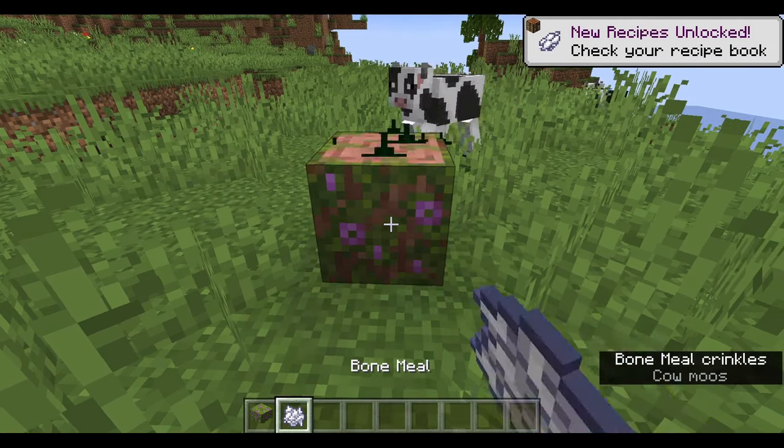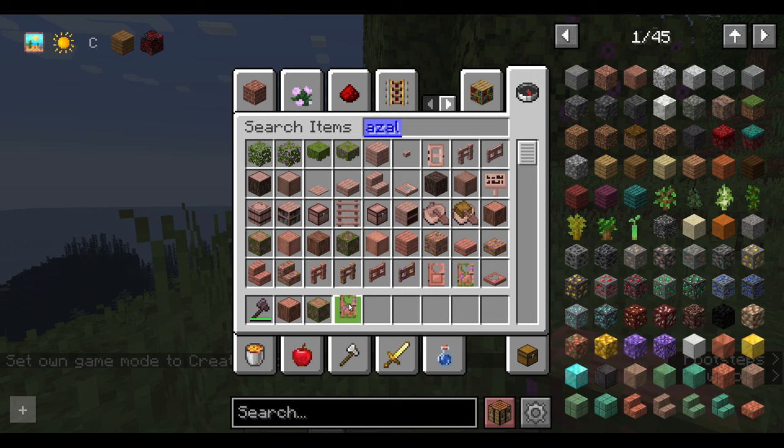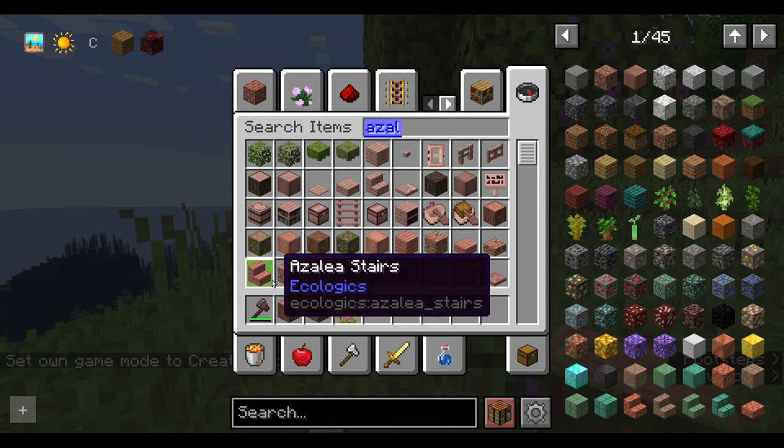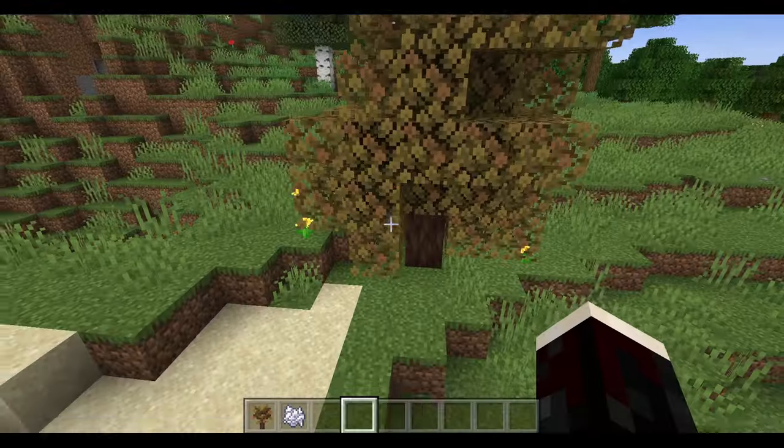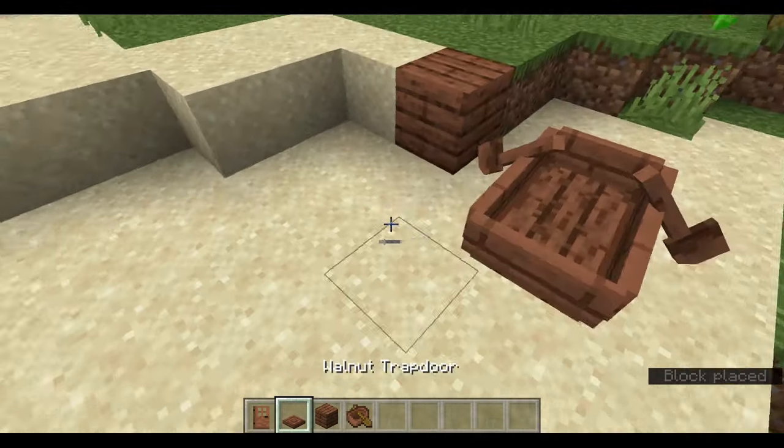Azalea trees now have their own wood type instead of that plain old oak, complete with a whole new set of planks, doors, stairs, boats, and every other wooden variant. It also adds walnut trees and squirrels, along with its own set of wooden variants as well.